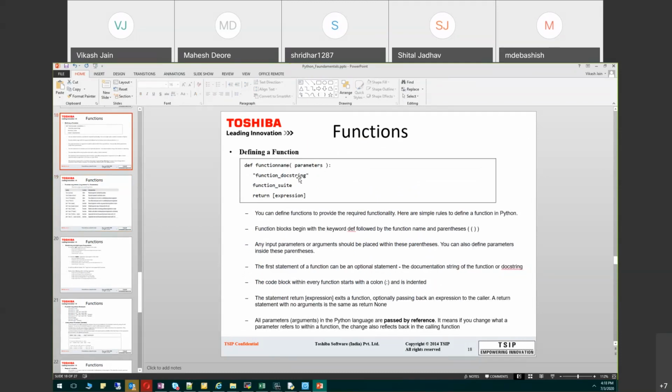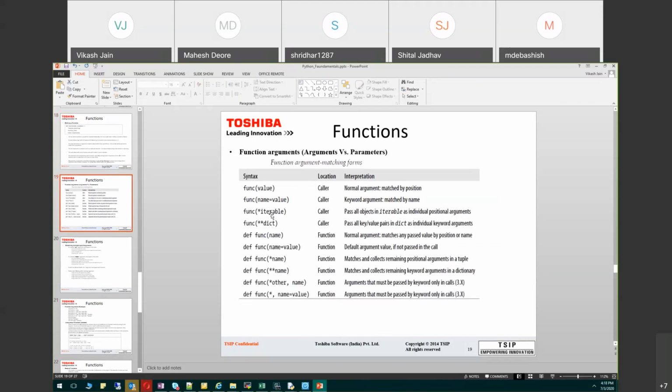Okay, so these are some of the multiple ways you can actually call and receive the arguments, and how to define the parameters. You can call your function like this with a value, so it will be mapped by position. If you want to pass multiple arguments, you can do value 1, value 2, value 3.